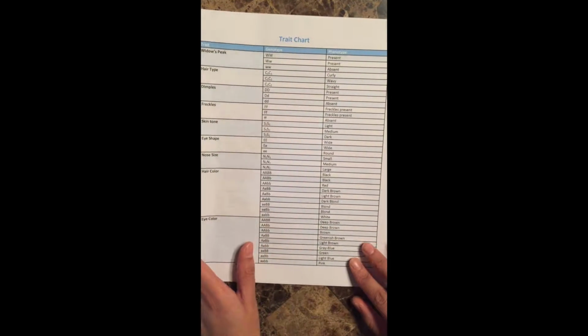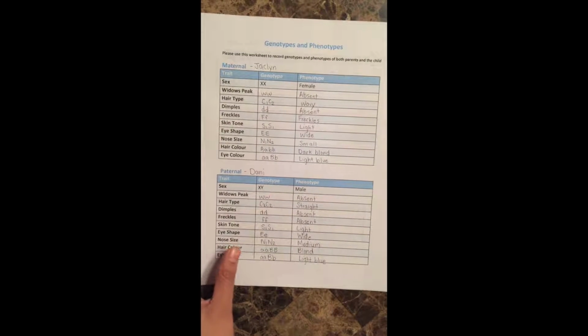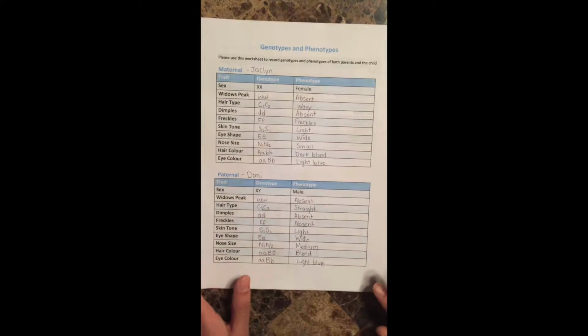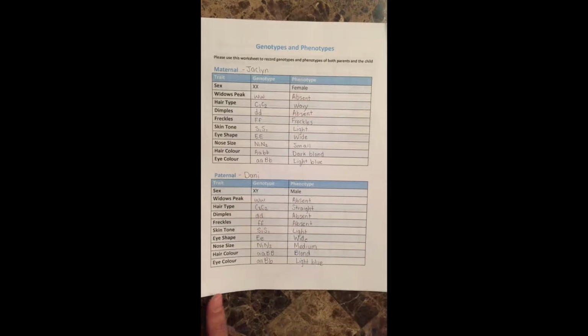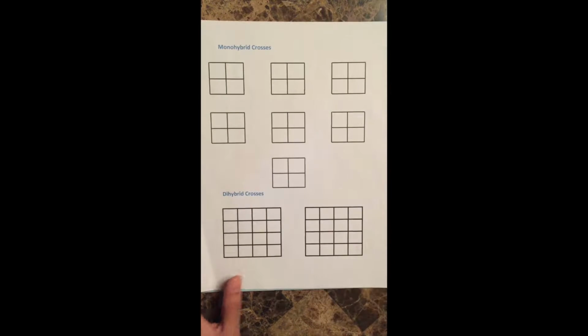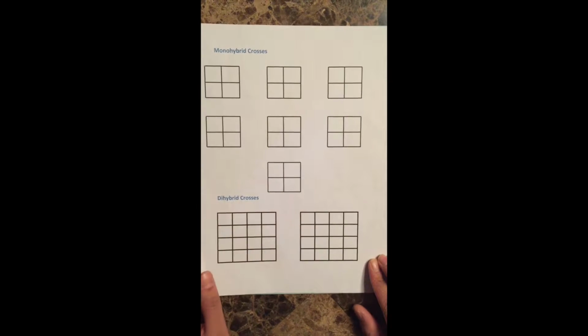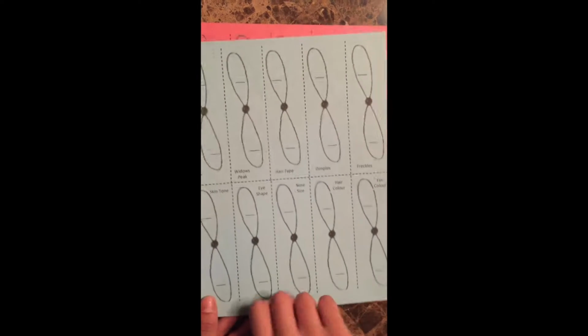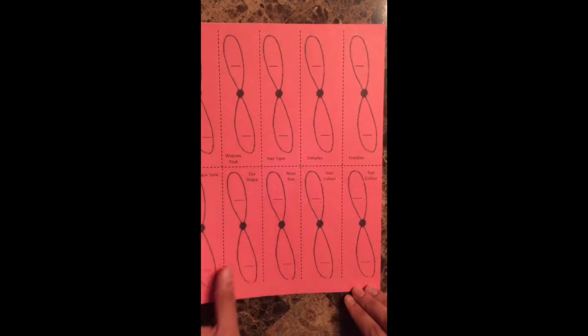Also included in this is a trait chart, which will be used in the lab activity. And this is the genotypes and phenotypes chart, which would be empty, and you would have students fill this in as they go along. This would be the child's traits, depending on which genes are dropped and what they got. And this is the monohybrid crosses, which they would fill out along with the lab. These are the chromosome sheets, so they should have 2 of these. And the next sheet is for the baby book, which should be the actual baby.